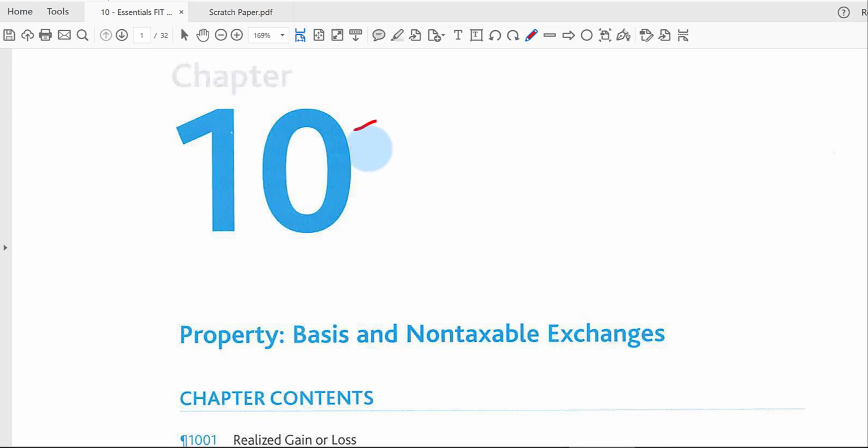Chapter 10 and our last chapter of the semester, chapter 11, kind of go together, where we're going to be discussing the sale of property that the taxpayer owns and calculating out any gain or loss. The actual taxation of the gain or loss will be covered in chapter 11. So really here in chapter 10, we'll just talk about the amount of the gain, calculating the gain or the loss, and not really how it's going to be taxed.